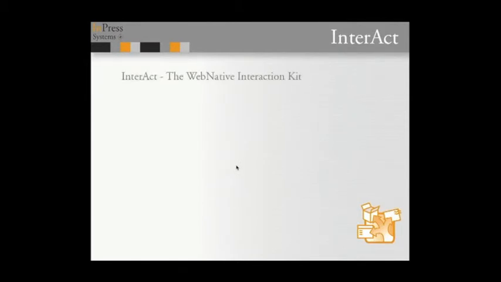So Interact is what we call the WebNative Interaction Kit. It's a set of many plugins for collaboration, asset distribution, and workflow. It's customizable, so you can change the look and feel of the plugins. You can change the look and feel of all the notifications that are being sent. And you can change a lot of the workflows per user or per group.